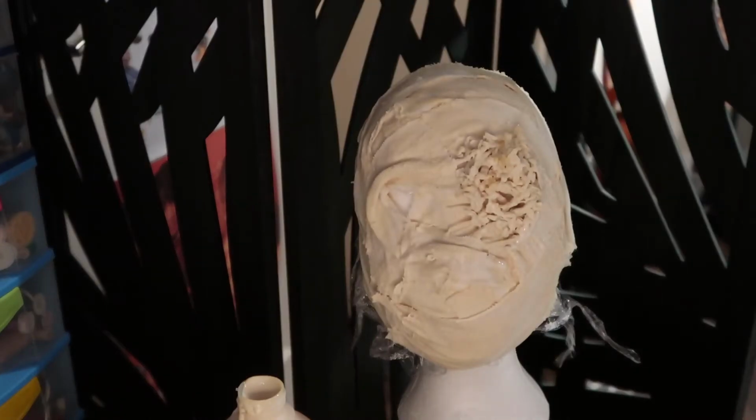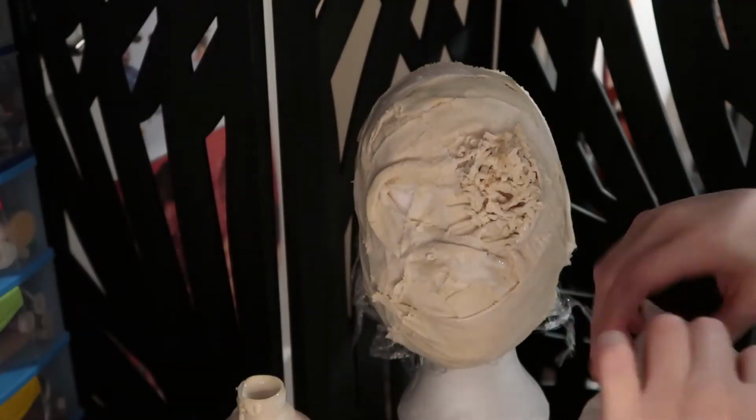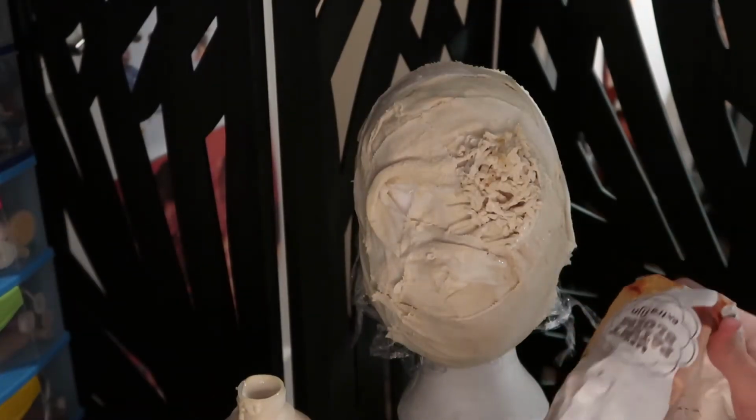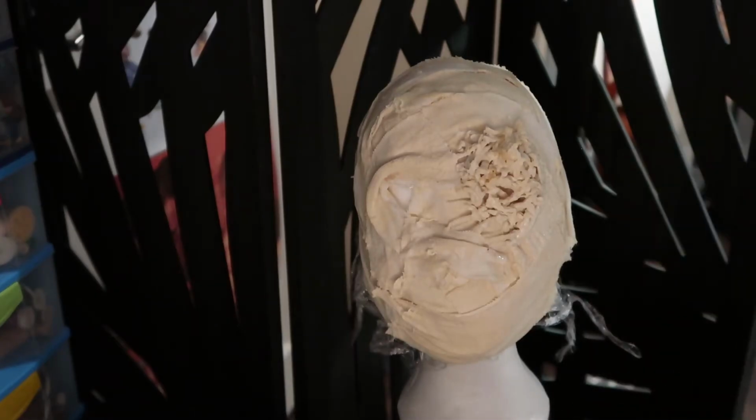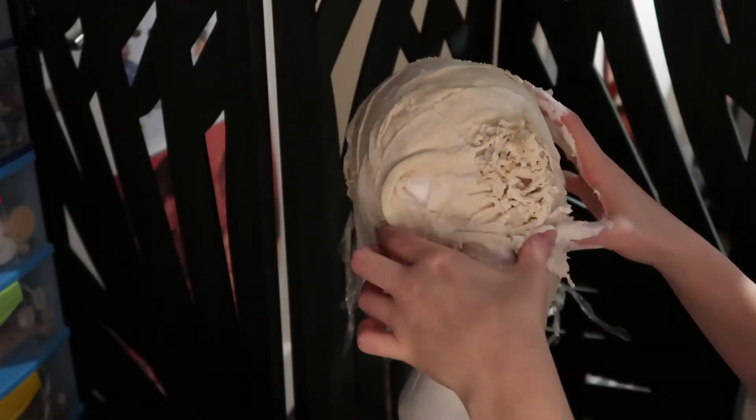Next, mix a bit of flour in the latex. The more you use, the lumpier the latex becomes. You can use this as well for detail work. Actually, you can do whatever you want with this mask, just have fun creating one.